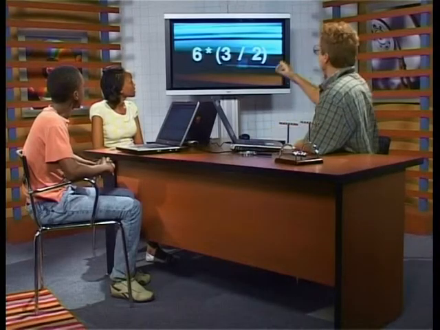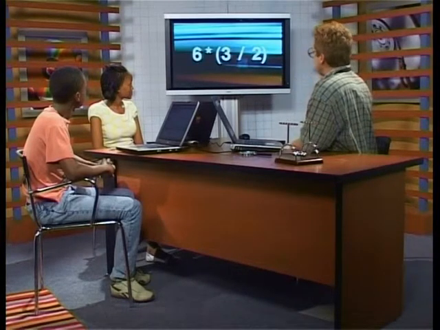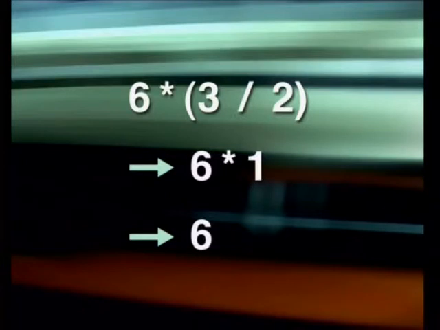So, let's take a look at the example over here. 6 multiplied by, in brackets, 3 divided by 2. What would that give us, Gamu? That would be 6 multiplied by 1.5, which... No, wait, Gamu. It's not 1.5, it's 1. Why is that? 3 and 2 are both integers, so you must do integer division. Oh, right. Now, 3 divided by 2 is 1. So 6 multiplied by 1 is 6. The answer is 6. Well done, Gamu. And well done, Morwa, for pointing out the error.